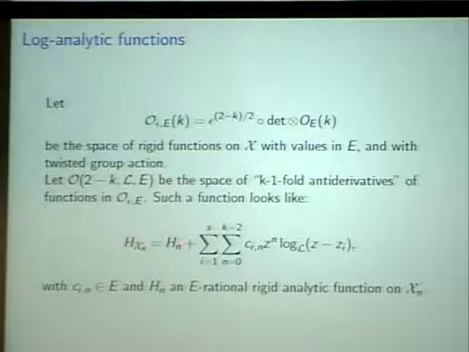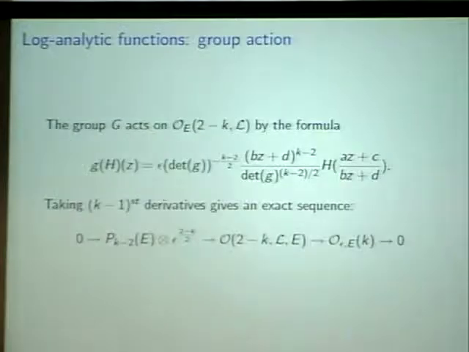I mean, the functions that you get look like they have a rigid part. And if you integrate k minus 1 times, remember that the basic affinoid domains are disks with holes cut in them, and you can only get log terms for the holes. When you work this out, you find that on any one of these standard admissible opens in the upper half plane, you get a function which looks like a rigid function plus a finite sum of terms looking like a power of z times the log L of z minus z_i, where this is a point in the boundary. This comes about by integrating dz over z minus a, k minus 1 times. Even though these are not rigid analytic anymore, they still can be put together into a Banach space.